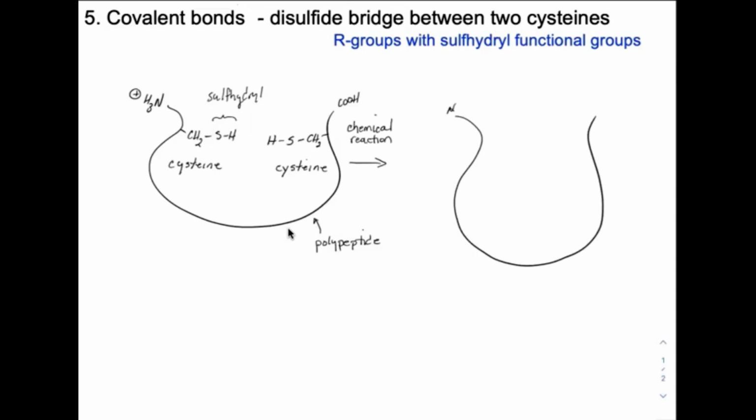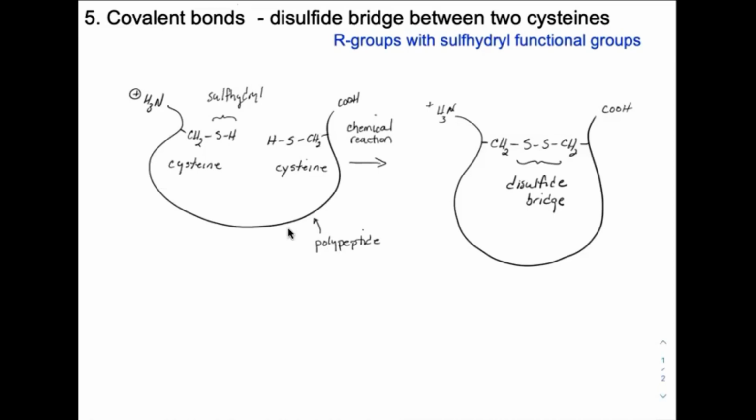So I'm just going to redraw it as the parts of the polypeptide have been brought a little closer together by this interaction, this attraction, this bond. And I'm just going to show, this is just an illustration, a cartoon illustration, not where each atom would actually be linked, right? So we can see this is the disulfide bridge here, disulfide because the two sulfurs are covalently linked to each other. That is a disulfide bridge.